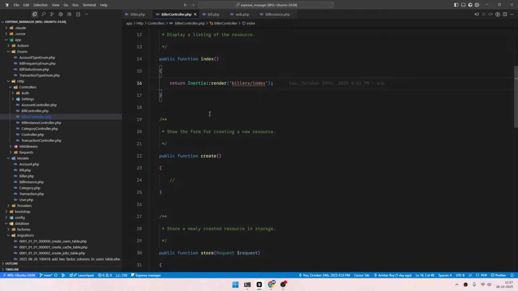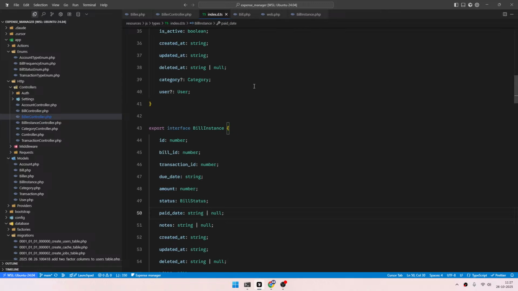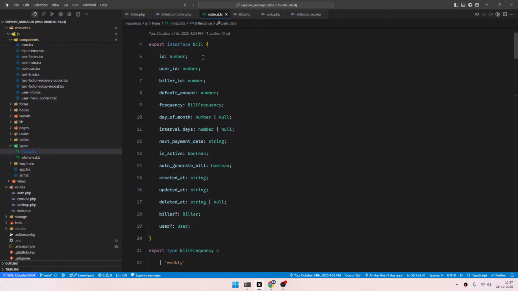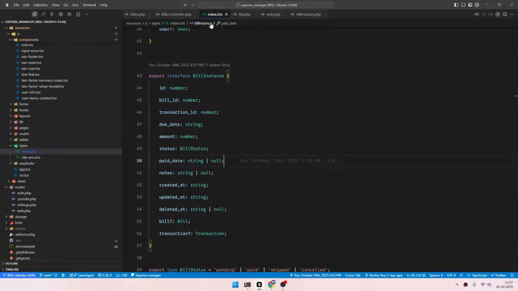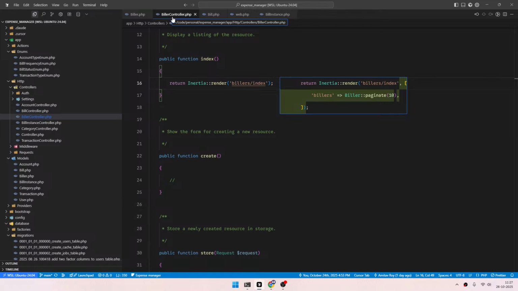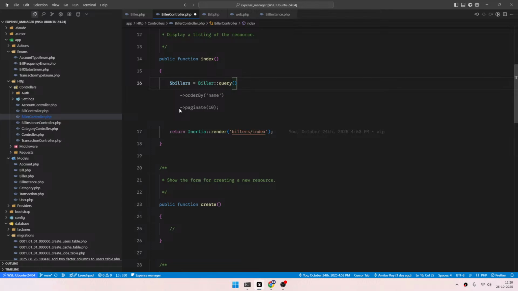Biller controller. So I have the index. I'm not sending the data. Do I have my index.d.ts with all the types? Yes, I have bill, billing frequency, biller instance. Perfect. So I will do this later, or maybe the value will be empty. That's fine.